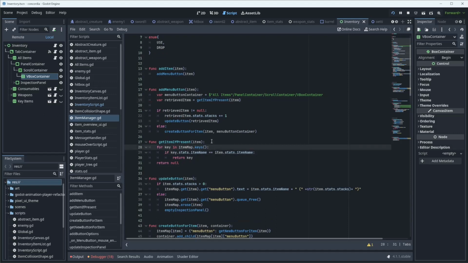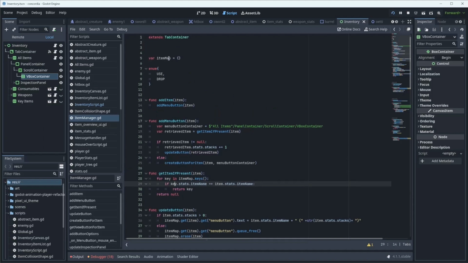For example, if we pick up a beer and after that we pick up another beer, we want to check if this type of item, so the beer, already exists in our item map. So we see if the item name of the new item matches the item name of any entry in the item map. And if so, we return this entry. And if not, we return null. And the result is stored in this retrieved item.